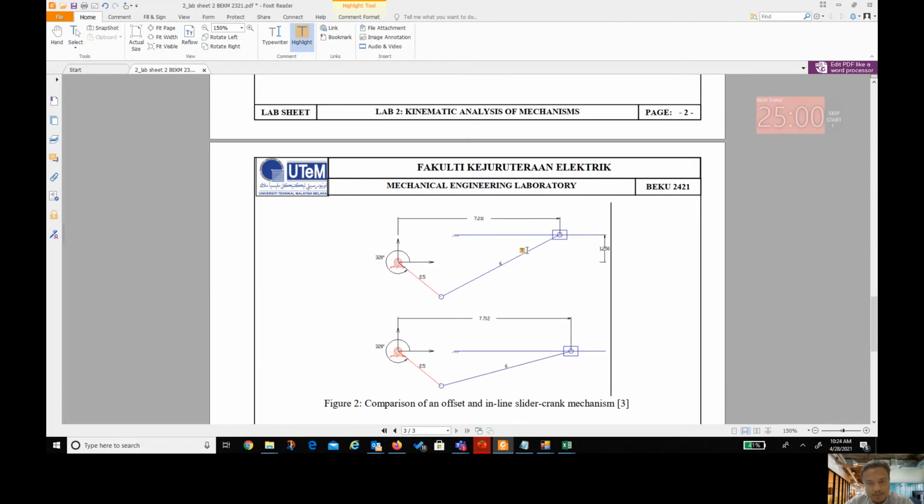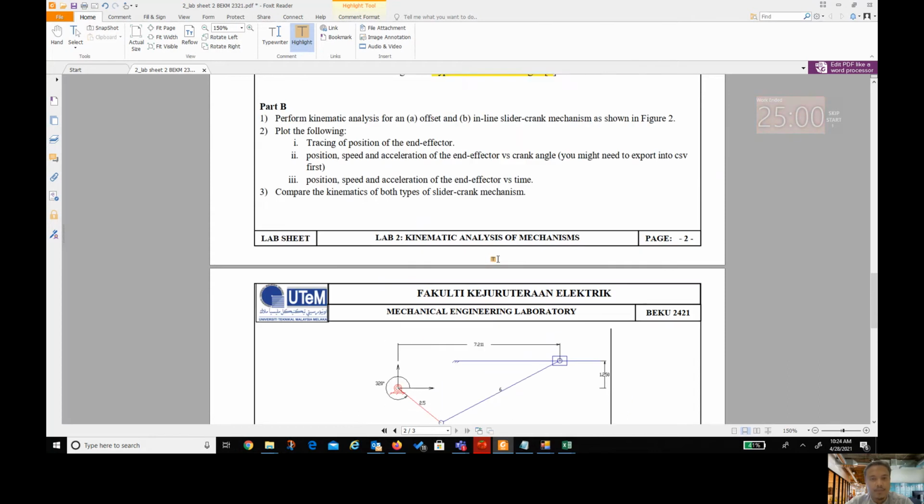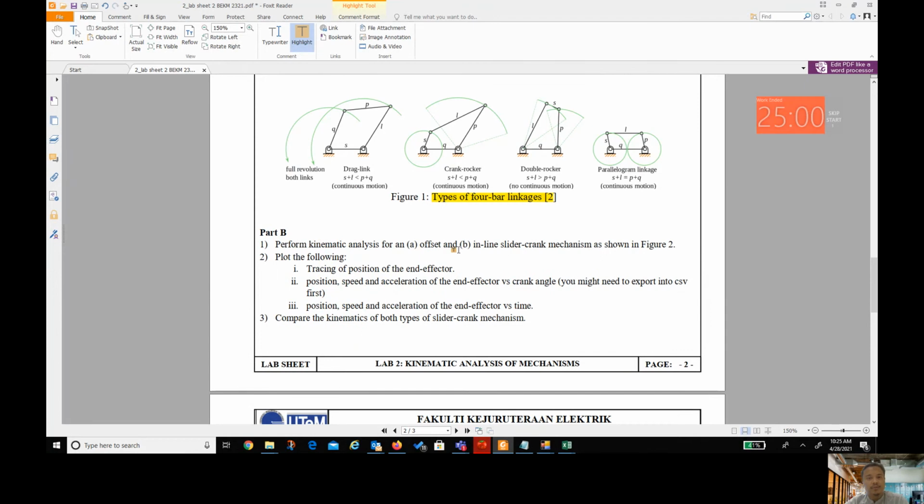So please first derive how you will calculate the position of the end effector, and only then you do the almost similar thing.